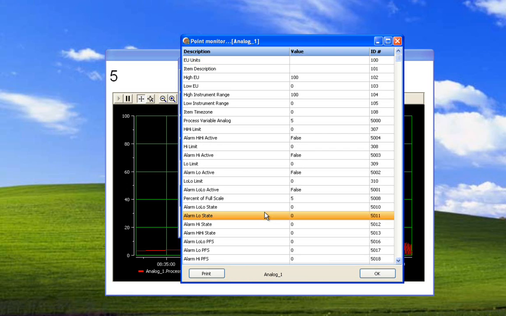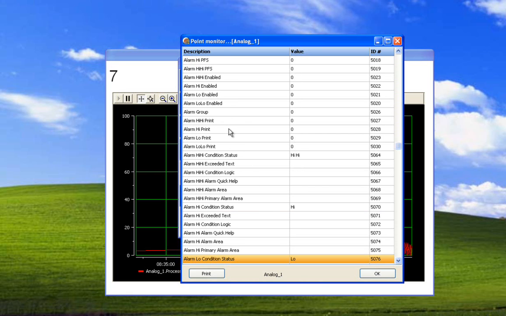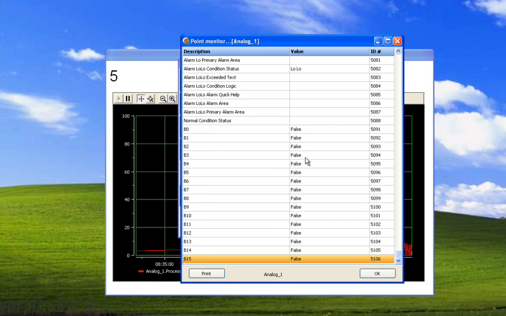None of their values are true. Percent full scale for the alarms is 0. We didn't set any of this up. This is all the default conditions. These last ones are used for different ports. They're generic ones, so they're binary 0 to 15 because they mean different things for different ports. For Automation Direct, they don't apply.